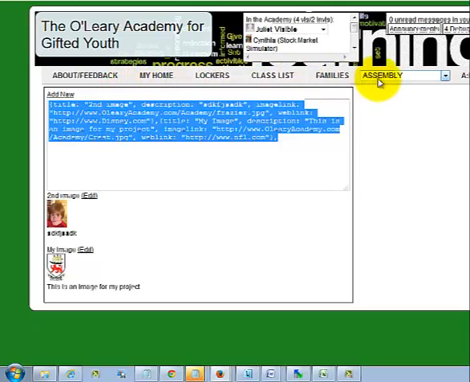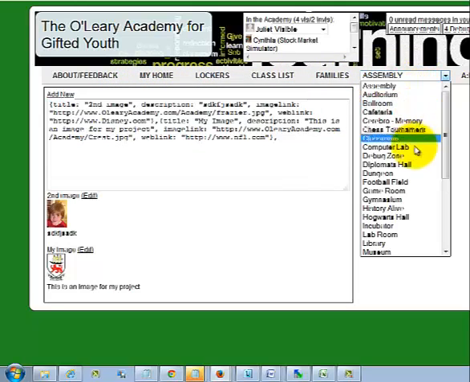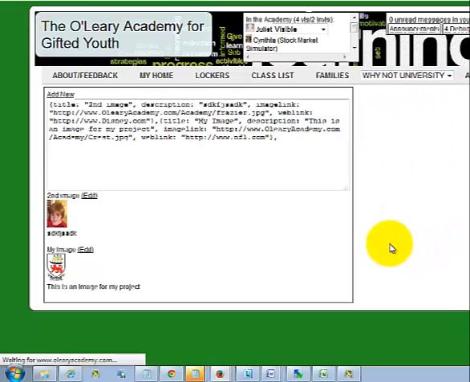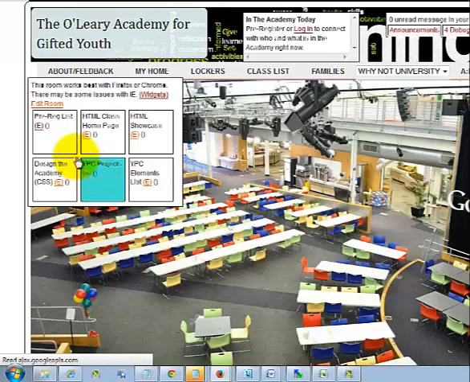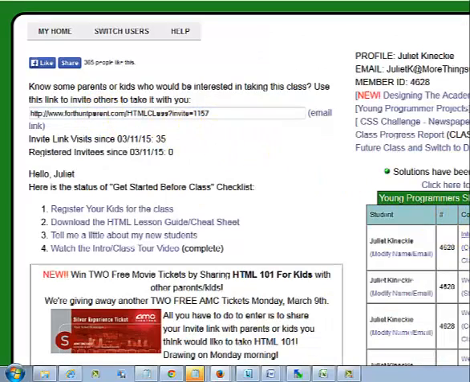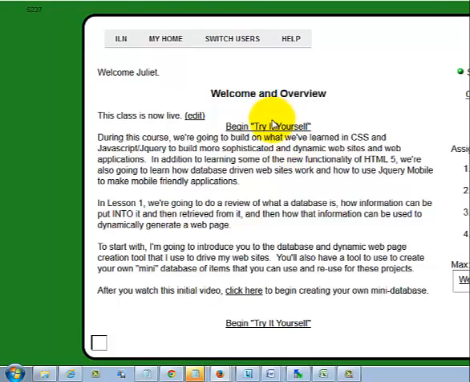Let's go over here. I'm going to switch this to the debug zone. No, to Why Not University, which is where we're going to be doing this project because we're going to be doing some advanced stuff. And I'm going to switch on HTML class homepage. This is going to take me to where I want to be. Don't worry so much about this. I'll build in some links in here for you. And now I want you to try it yourself.